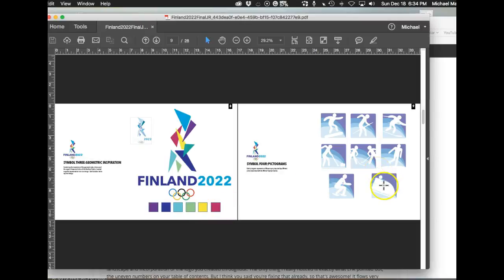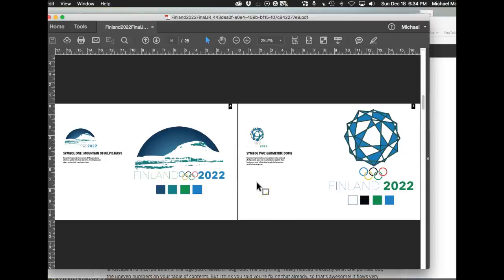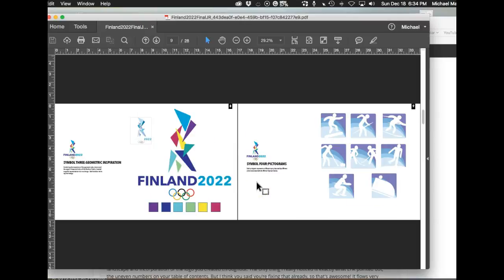I think the pictograms look really good. And the one thing I do want to mention about the pictograms is the same thing I mentioned about your work initially. I think that your pictograms are really lacking contrast. And that was the first thing we said about your first logo. So I'm starting to see a little bit of a pattern in your use of contrast. So think about that moving forward. I don't think these have enough contrast, specifically since they'll be presumably seen on flags and outdoors in inclement weather. So that would need to be taken into consideration.